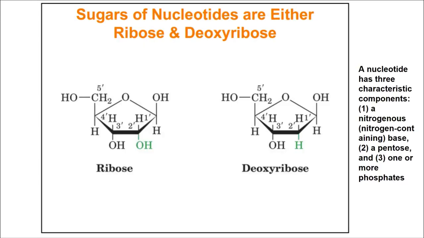And then the second component, which is the carbohydrate, which is the pentose. Another name for this pentose is ribose. And so when you have ribose, on the second position you have the hydroxyl group. But when the oxygen is removed, then you have what is called a deoxyribose. This is found in DNA, and the ribose is found in RNA.